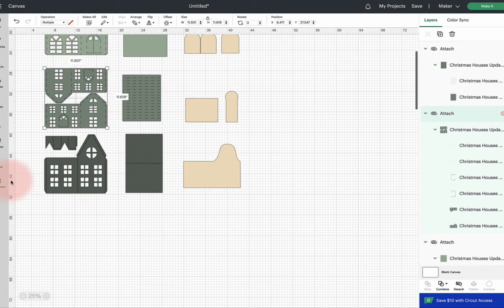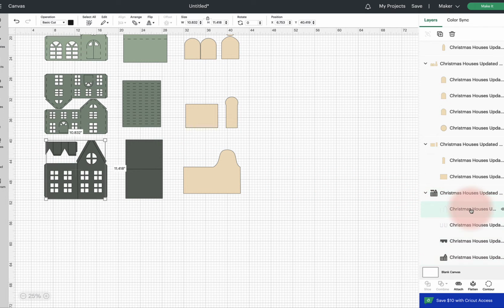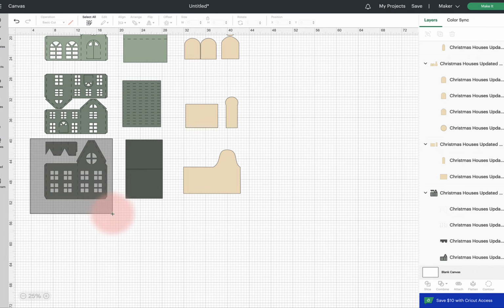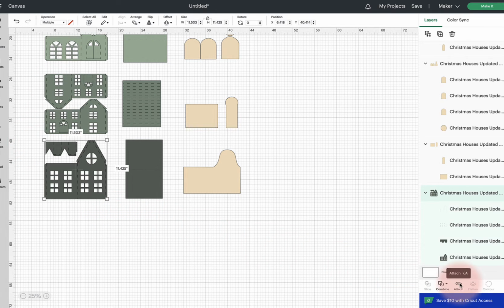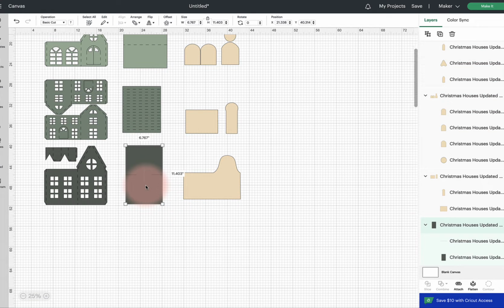And then we're on the last house here, so we will click here. And again, here we go. These score lines are right at the top, the black lines. We choose score. If you click off, you can see what's happened, but the chimney here still has a score line on it. So we're going to choose that layer, and we're going to choose score. And then I'm going to go ahead and attach these again so that we don't forget. And then the very last one with a score line is this roof.